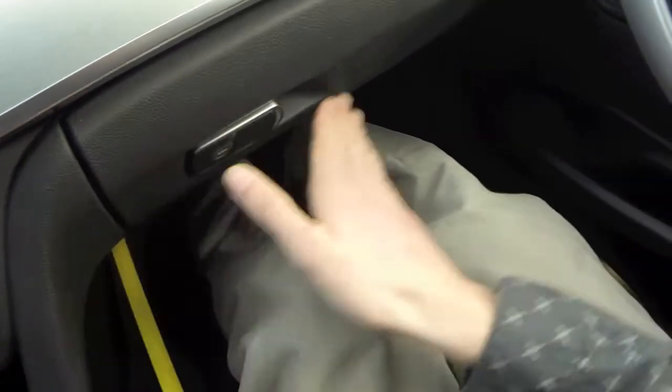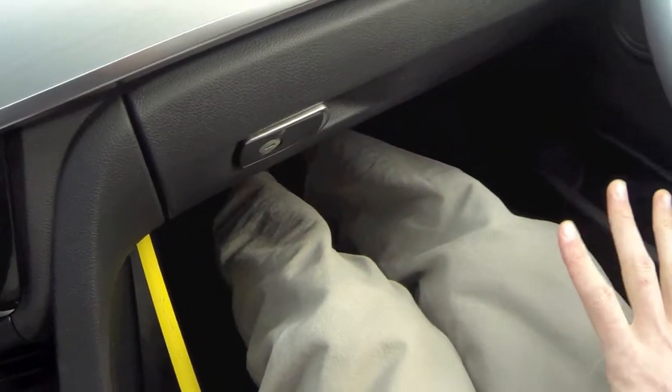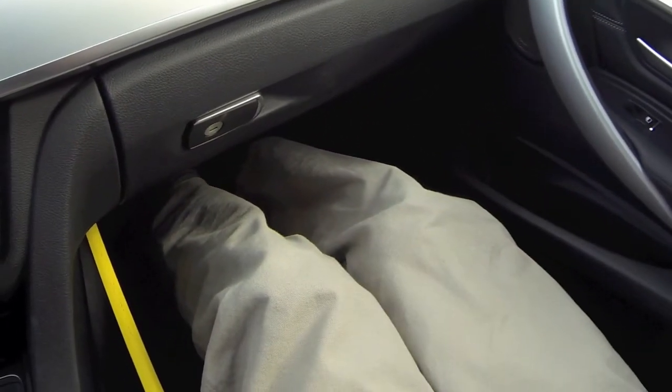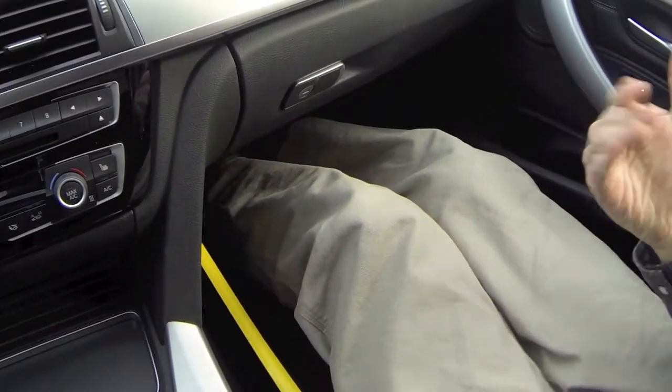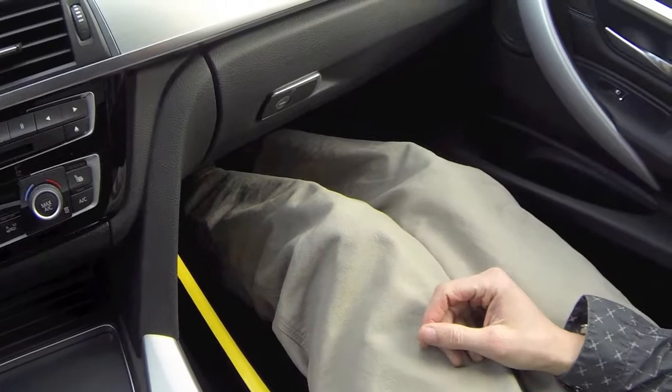I'm going to put the seat back just a little bit more than it would usually be with that car seat in place, and I'll show you what I'm talking about, because even with the seat all the way back here, if I close this door, it's a tight area to be in. I feel really boxed in, kind of claustrophobic, and it's the same on the driver's side. I almost feel like I'm stuck inside of a tight race car. I'm not entirely sure why BMW did that.